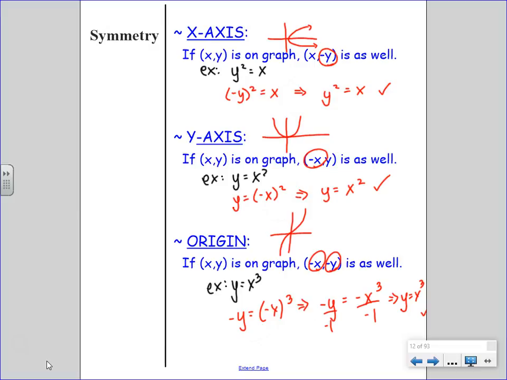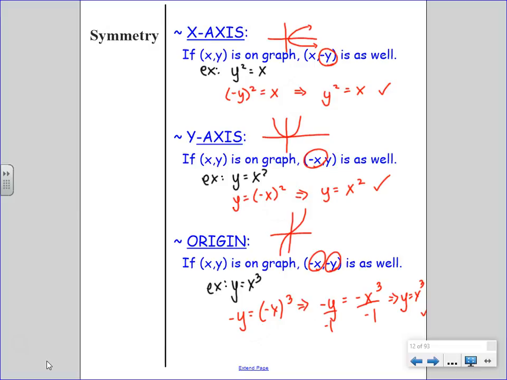But here's what comes after. It says, okay, start with xy, start with the normal equation, and then test for x negative y. So then look at my next equation. For x-axis symmetry, you try plugging in x negative y. So for x, well, plug in x, it stays the same. But for y, plug in negative y. And then how do you test? You simplify and say, is it the same? If it is the same, then this point is on the graph as well, and I say check. X-axis symmetry, true.